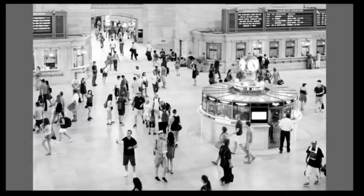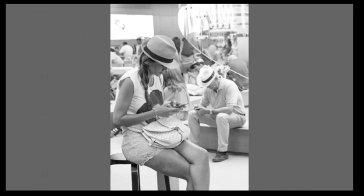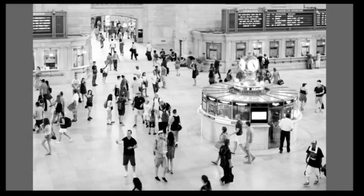So let's see what we can do to improve these. Let's move on to this one. So what we could have done here is just gone to a long exposure and had those people kind of blurring through the scene. And then you've got an image that's kind of classic. We've seen it a lot, but it works and it's kind of cool. So go back, set your tripod up and get a long exposure on that, and you might have something there.